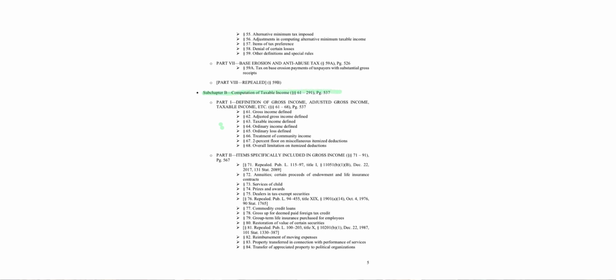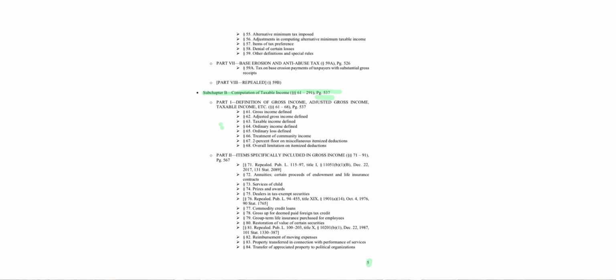So we're in subchapter B. Again, look at the page numbers. And by the way, if you're taking my class, remember, this document will be the same on the exam when you're on that part of the exam where you're allowed to use the code, and you can kind of learn the pages. You also have the pages listed here. So subchapter B, for example, look, page 537. If we skip to 537 in that document, scrolling down, around 537, you will be in subchapter B. You can kind of get an idea.